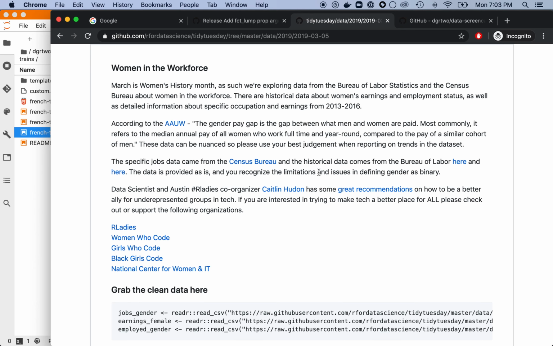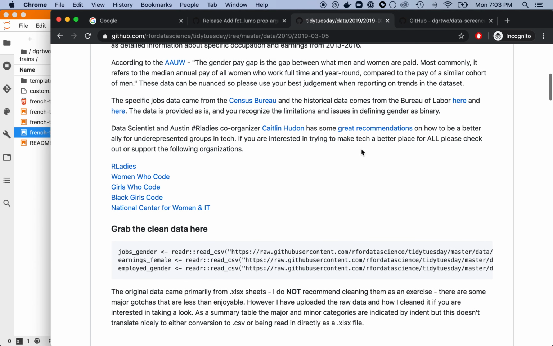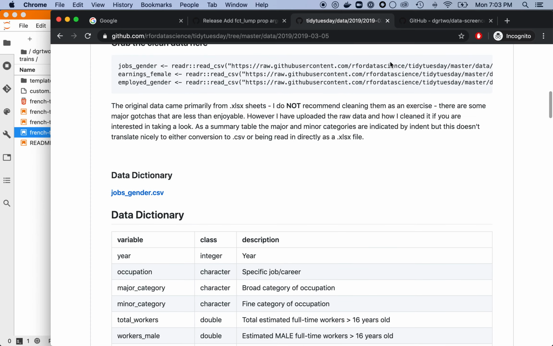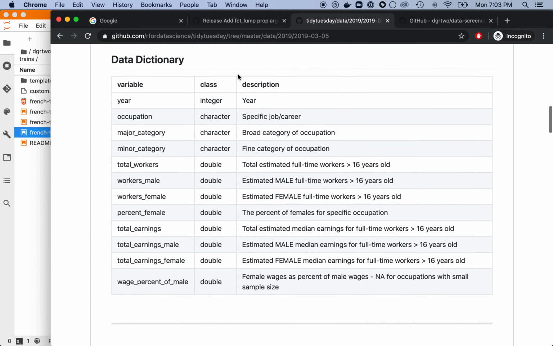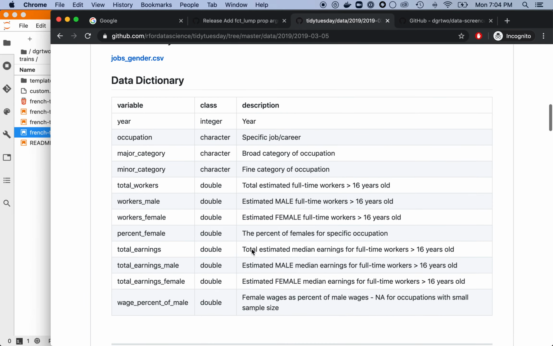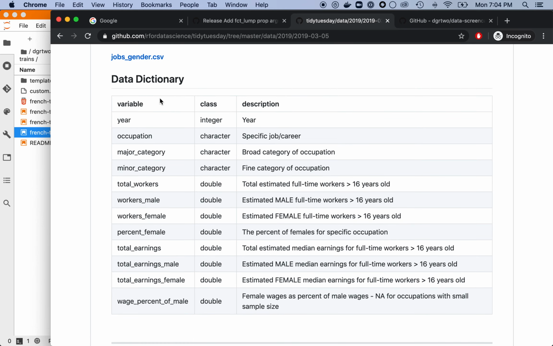All right, so there's a lot of really useful context, and the person I think who gave some useful recommendations. Looks like this is the data that was copied into our script, and then there are some useful data dictionaries for the 3 CSVs. So this is jobs by gender.